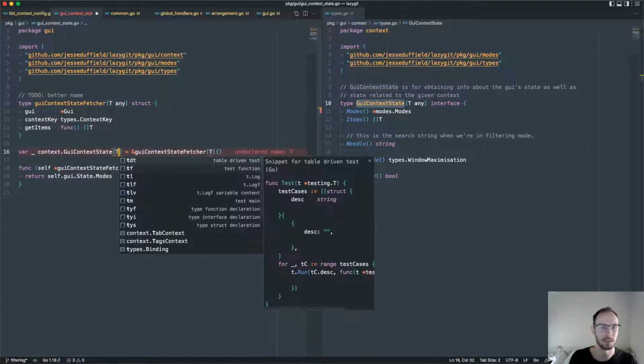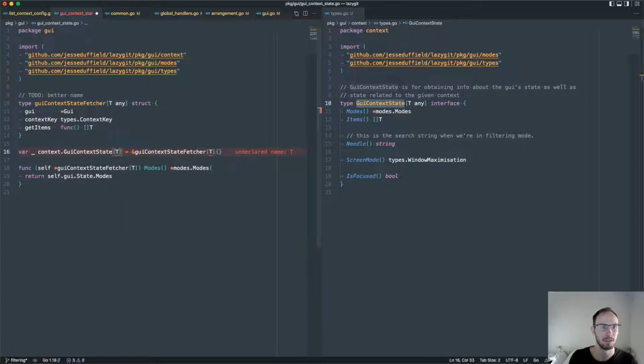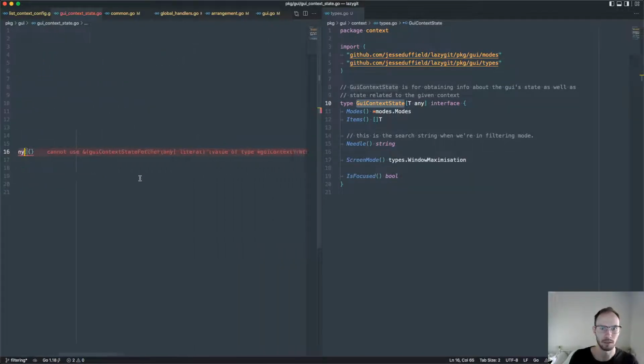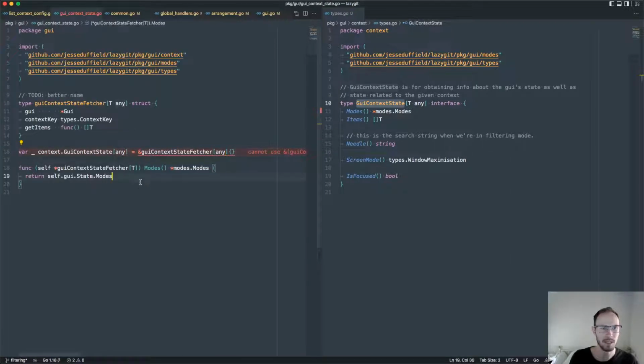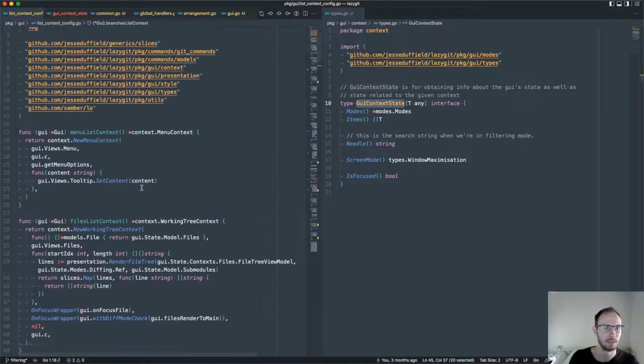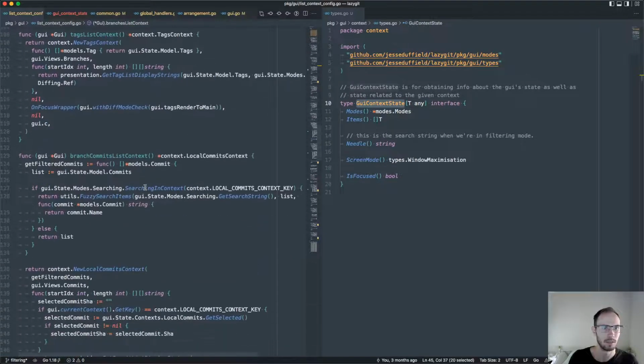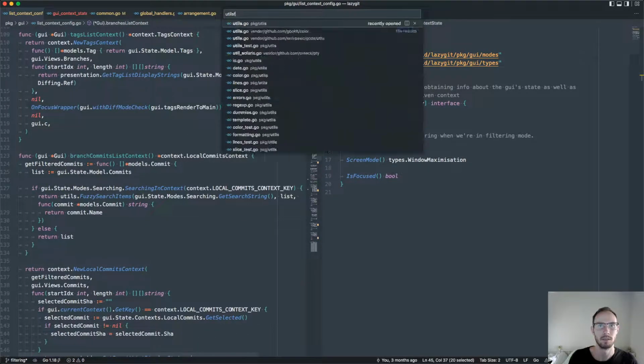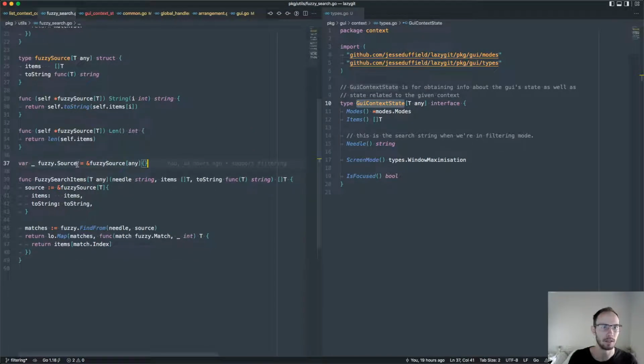How did I do this last time? Let's do that. Cannot use literal value of type T. I did this recently. This guy. Oh, that's interesting. In this case, it was a non-generic interface, but a generic struct.